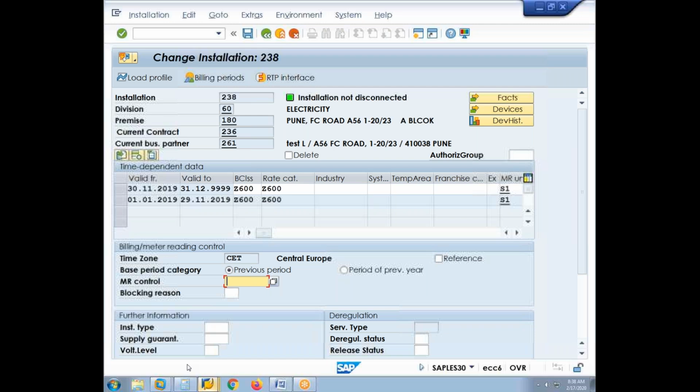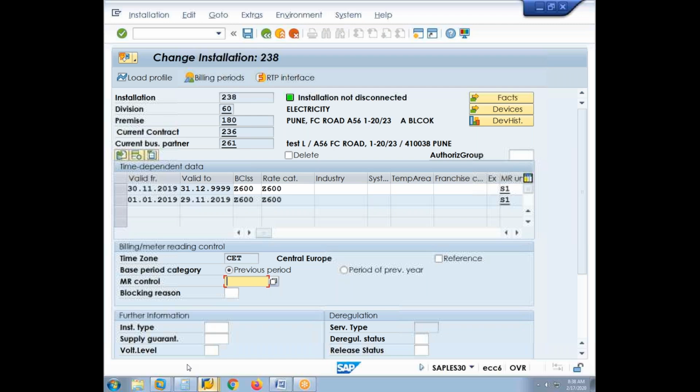But one practical problem will come here. Suppose I have done the installation, it is activated, let's say in the month of January. The move-in happened later. When you do the first month meter reading, what is the base value? Move-in can happen immediately in the same month or any month.